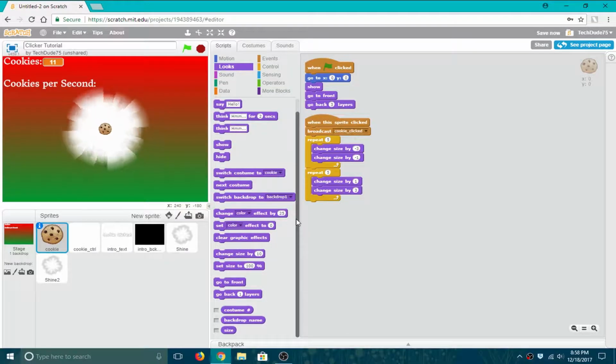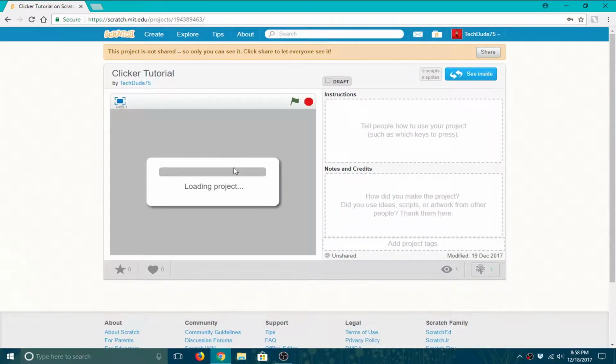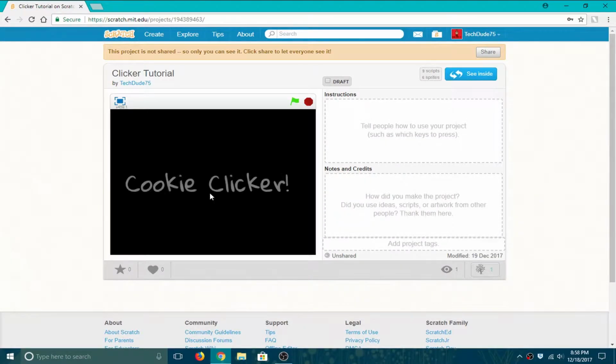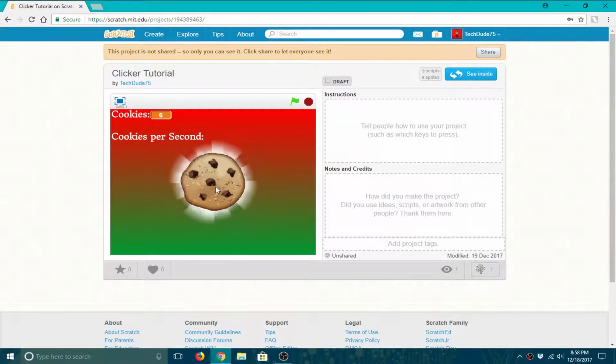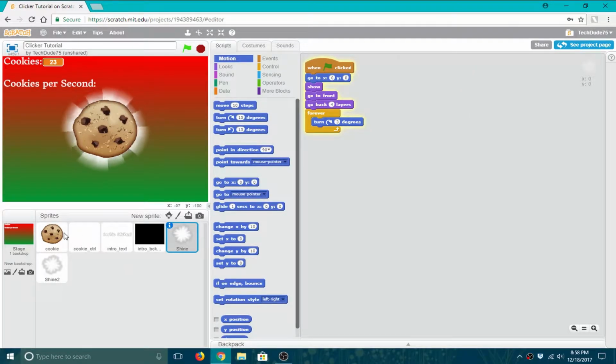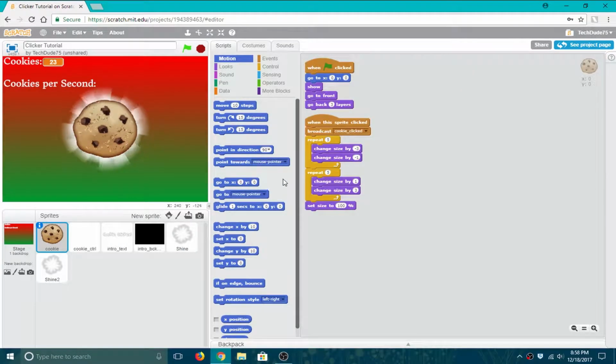And then you would set size to 100, just to make it not glitch. That way when people click it, and if they spam it or something like this, let me get out of it so that it doesn't mess anything up. If they spam it, I'll show you what I mean. If they spam it like this, well, hold on. And okay then.